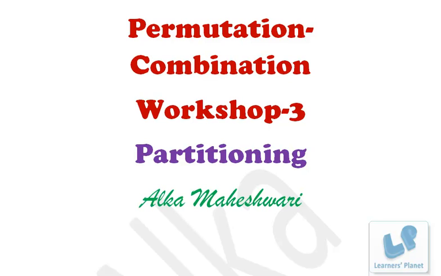Now what would happen if the objects are identical and the persons among whom we are distributing them are different, right? Suppose 3 identical balls are to be distributed among 4 boxes, or maybe 10 apples to be distributed among 3 persons and all that. Okay, so now we are just going to discuss identical objects distributed among different persons. Okay, so let's see the first example.